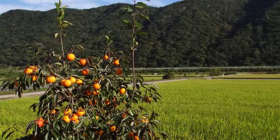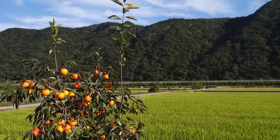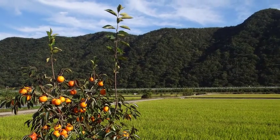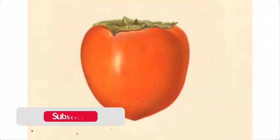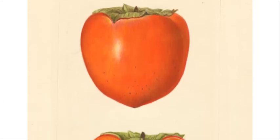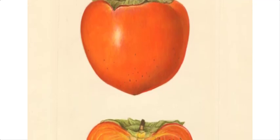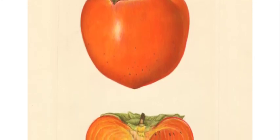It is native to China, northeast India and northern Indochina. It was first cultivated in China more than 2,000 years ago, and introduced to Japan in the 7th century and to Korea in the 14th century. China, Japan and South Korea are also the top producers of persimmon. It is known as shi in Chinese, kaki in Japanese and gam in Korean, and also known as Korean mango.